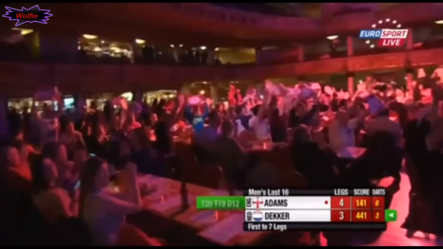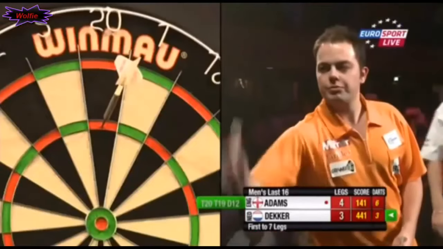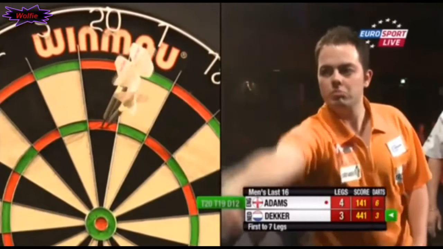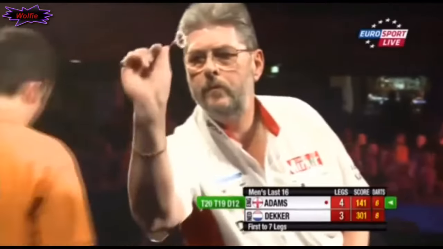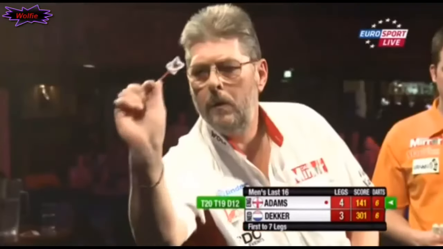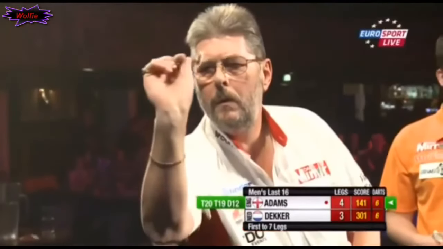Yes. Okay, he's going to do a 9 darter, is he? He'll be dancing around the room if he does. Well, we're dancing down Blackpool Prom if he does. Well done, son. Come on, breathe in. You've done it before. Come on. Treble 20. First start. Yes. Treble 19. Treble 19. Come on, son. Yes. Double 12 for the 9 dart.